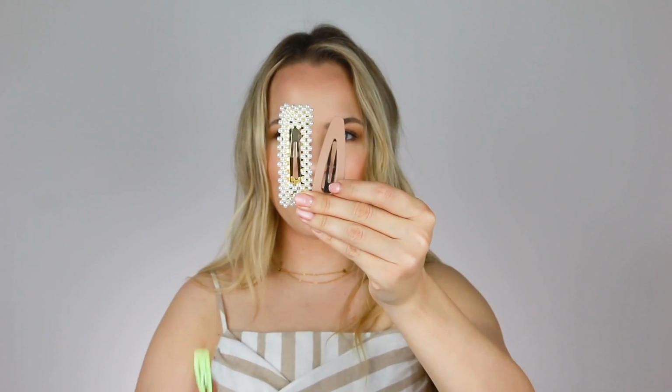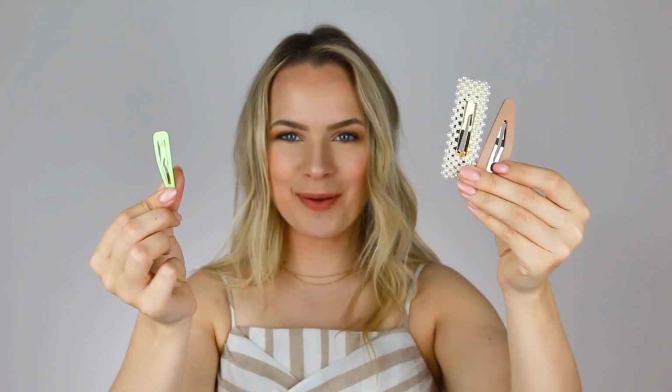My final down style option is good if you have an extra big clip or if you just want to use one. An example of a larger clip could be something like this, where they are bigger than a normal snap clip by a lot.